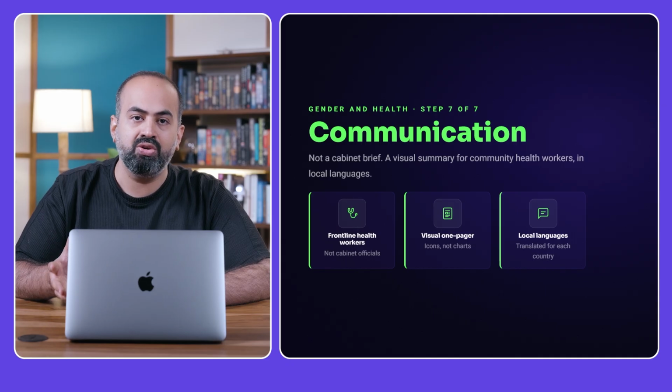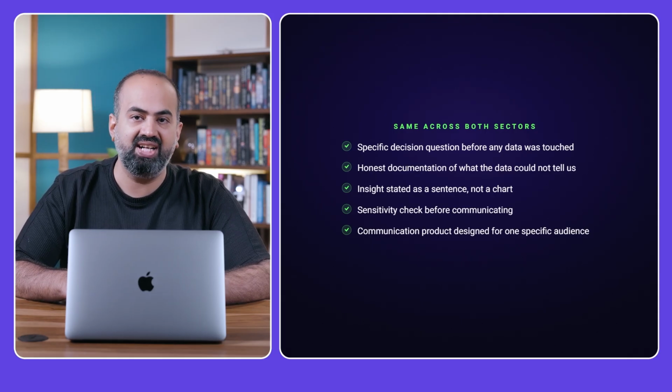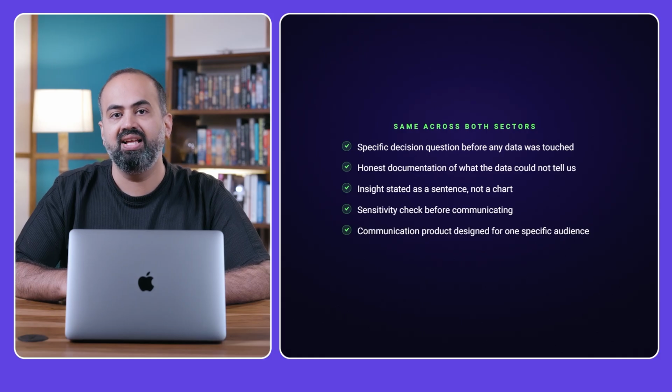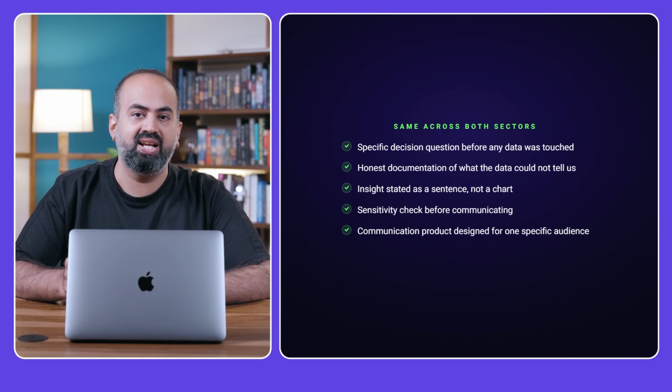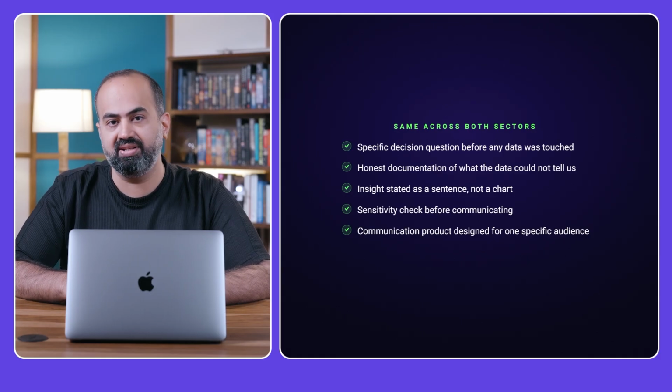Let me quickly show you what was the same across both sectors and what was different. A specific decision question before any data was touched. Honest documentation of what the data could not tell us. An insight stated as a sentence, not a chart. A sensitivity check before communicating, and a communication product designed for a specific audience.